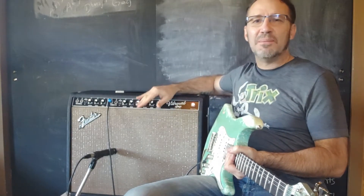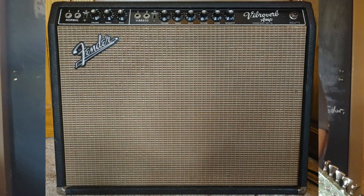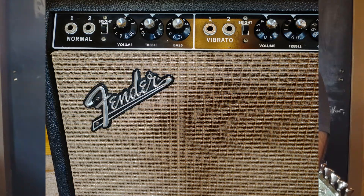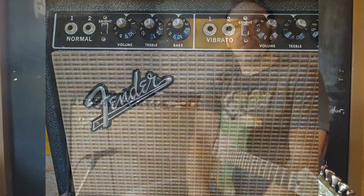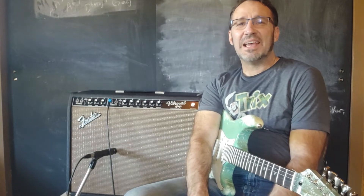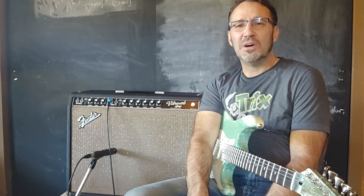I love this amp. I learned to play electric guitar on this amp around the age of 10 or 11. My father purchased this amp and I'll tell more about that story later. I thought it'd be fun to create a video and demo this amp, let you guys hear some of the tones that inspire me. This amp is absolutely the one that I compare every other amp to — it is the definition of guitar music for me.